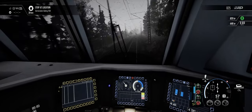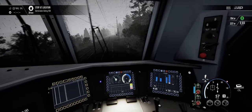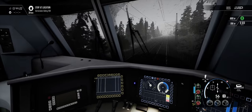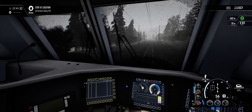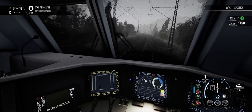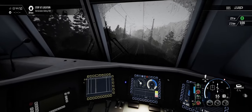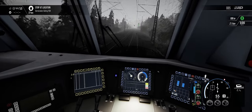At least it looks like we can maintain speed so far. So far so good. But should I have LZB and PZB on this uphill? I'm actually gonna start with that. I'm gonna disable it just before that stretch, as we're leaving the yard in Aschaffenburg train yard. I'm gonna run this uphill section and I can enable it again after that. After that it's basically just straight or downhill, so that's what I'm gonna start doing.